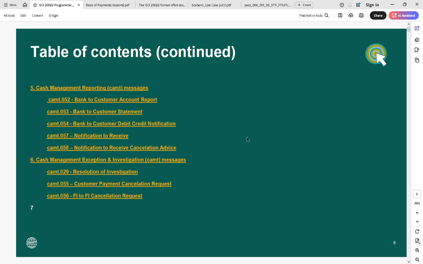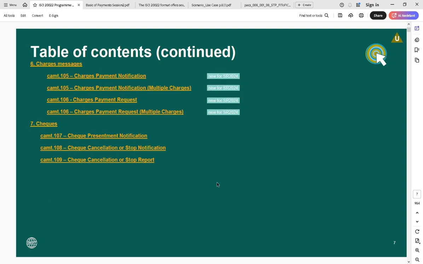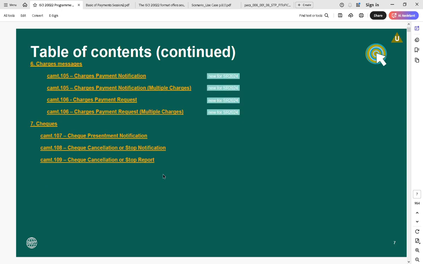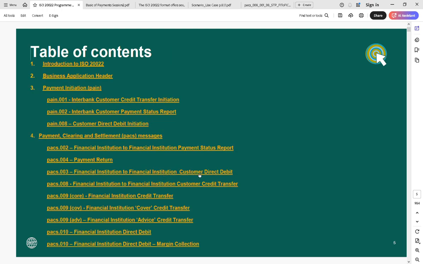What are the messages we are going to study? Then the last messages are the payment cancellation messages, which are the MT192 equivalent if you are talking about MT messages, and the resolution of investigation. These are the total messages given by the CBPR guideline that we are going to study. We are not going to study check messages; those are no longer relevant nowadays. So we are going to study all these messages except the check messages here. Okay, cash management messages. So what is the pattern of the discussion and study? I am going to show you one.